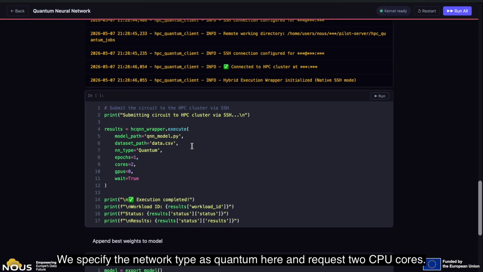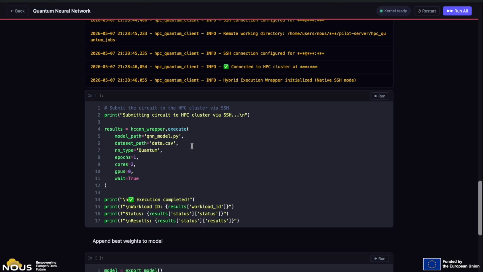We specify the network bypass quantum here and request 2 CPU cores and set the training to run for a single epoch. This is for simplicity purposes. So let's start running this one.